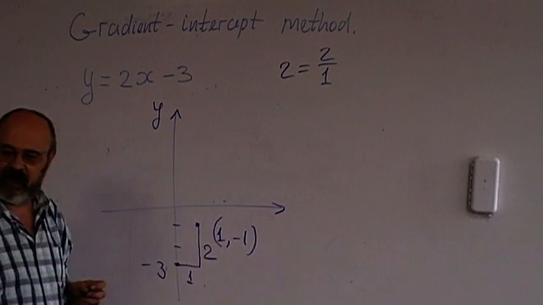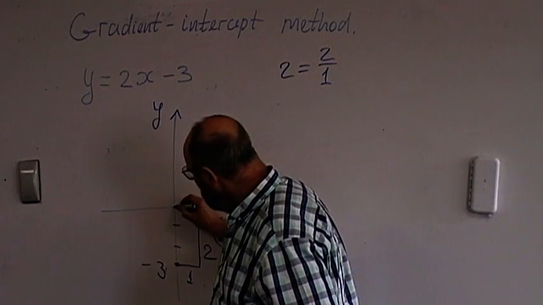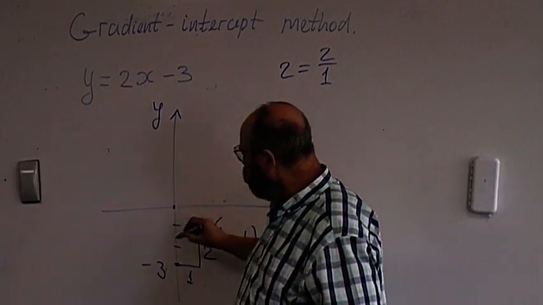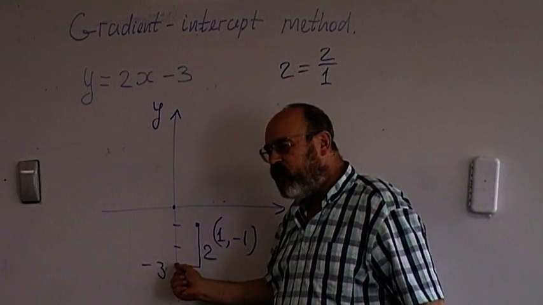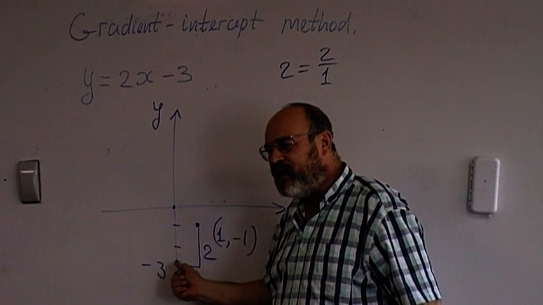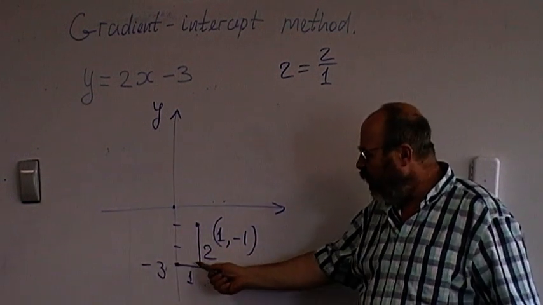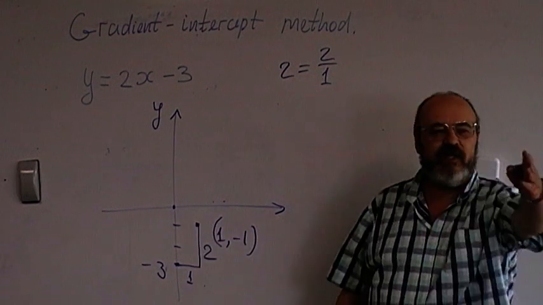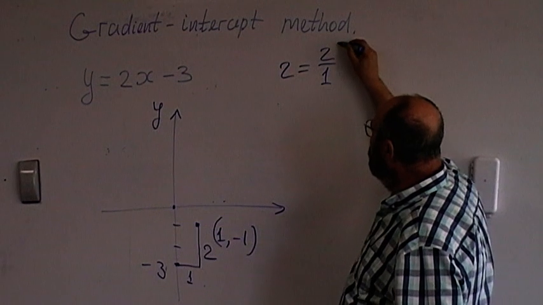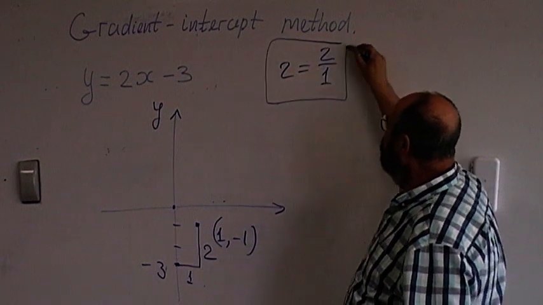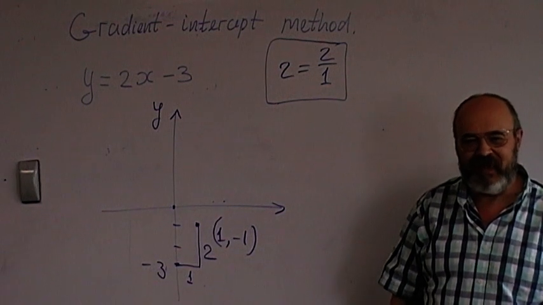This is the origin, 0, 0. What is the coordinate of this point? 0, negative 3. We start at negative 3. We run by 1. We rise by 2. Why do you run by 1? As I already explained. Does that mean it always goes up by 1? No. You already asked a question.